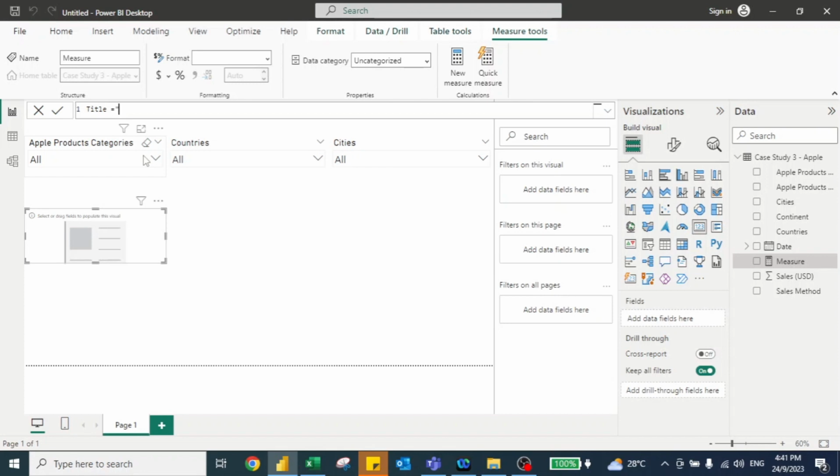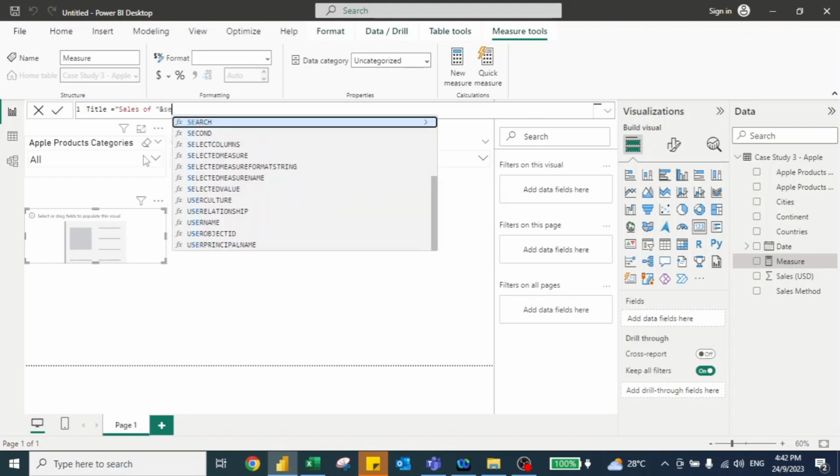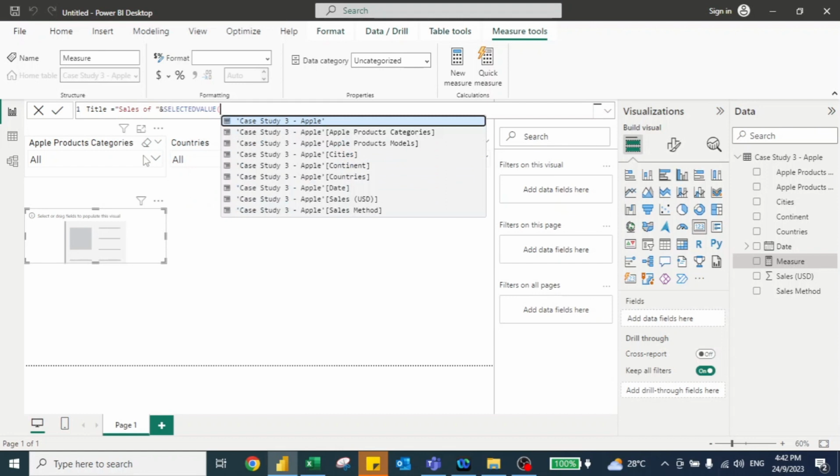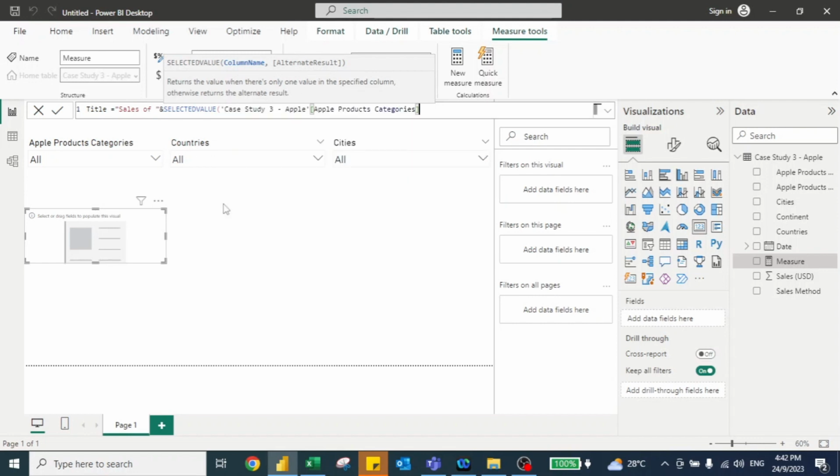So I just want to put: sales of, close apostrophe, and SELECTEDVALUE. Under SELECTEDVALUE, we have two arguments, which are the column name and the alternate result. The column name, I want to use categories, and the alternate result I want to put as overall Apple products.